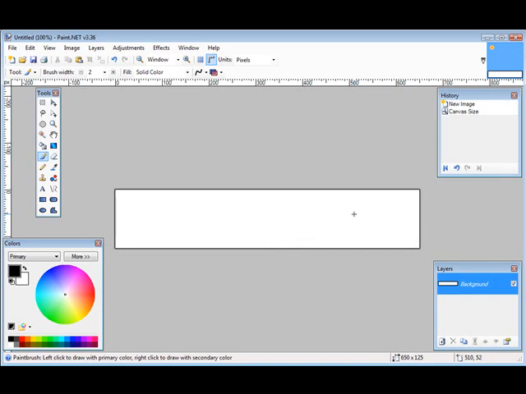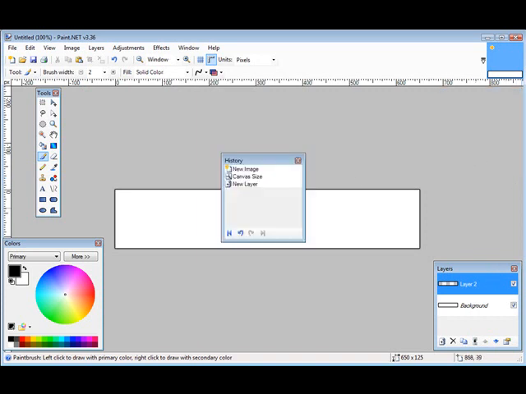Now from here there are several things we could do. We can add a picture to it and put some text on it. We could just make it a certain color, and I'll show you how to do a few of these things. Now if we wanted our background to have a certain color to it, what we would do is add a layer and some colors. So we're going to do everything in layers. So let's go to layers, add a new layer. You'll see the layer pops up on the block over here. It says layer 2, and we have a little box that pops up here.